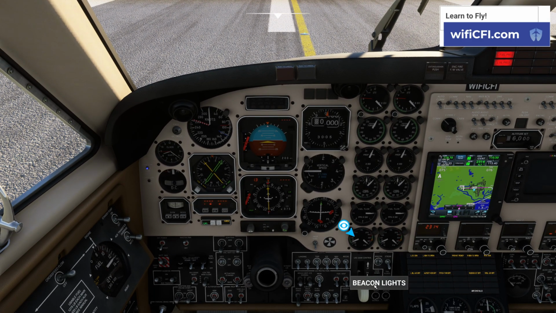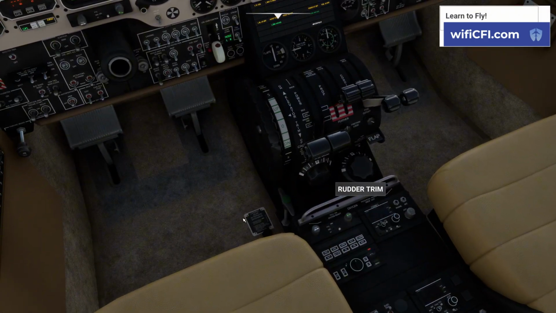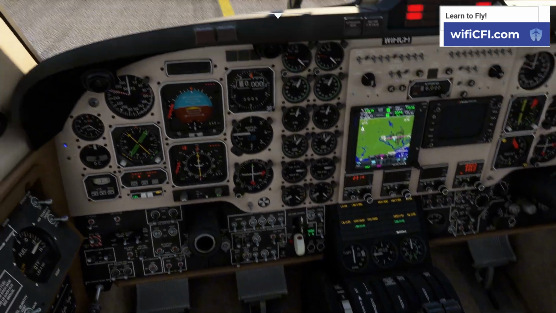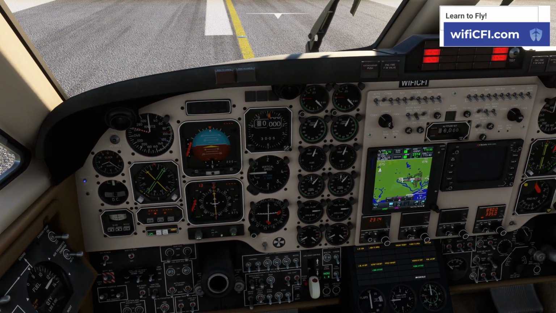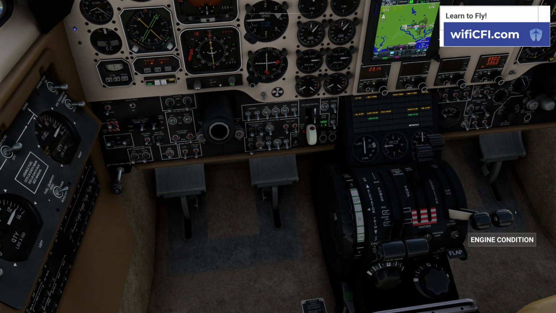Switches as required. We'll just go ahead and get our beacon on, letting people know that we're going to start the engine soon. Landing gear handle is down. Relay circuit breaker is pressed in. Lights all look good. Oxygen supply control handle would be up and behind us in the 200. It is down over here in the 350. All good. Power levers are idle. We can go ahead and get our propellers full forward, and our condition levers are idle.